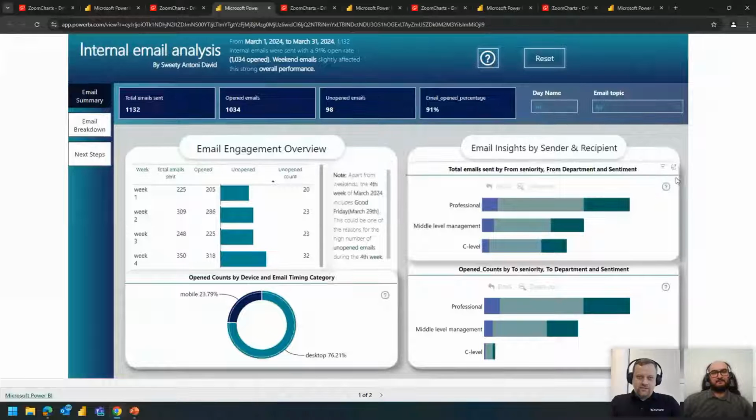Here I have a similar comment to the previous report. There are slightly confusing colors used because they are overlapping between different categories in the visuals. So this is like a recommendation for everyone.